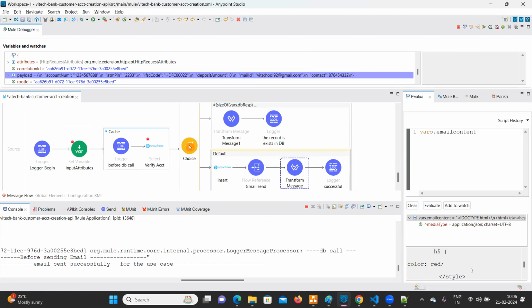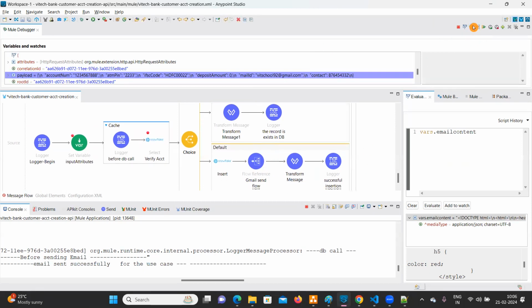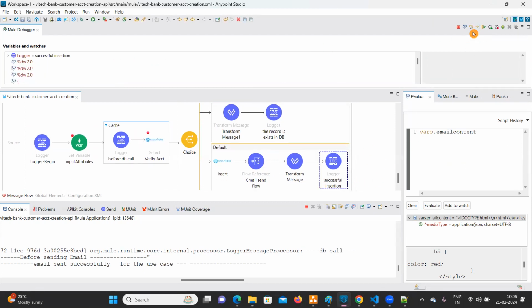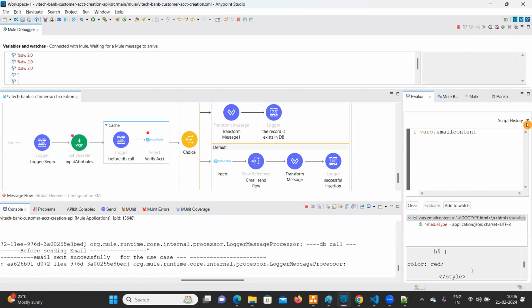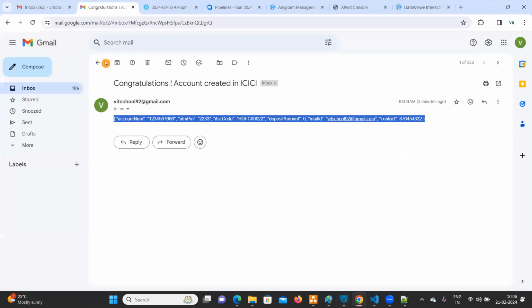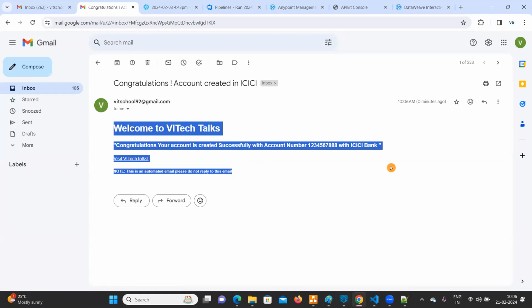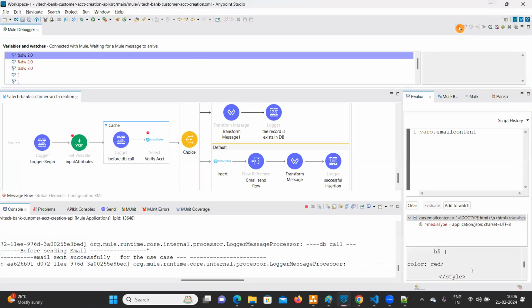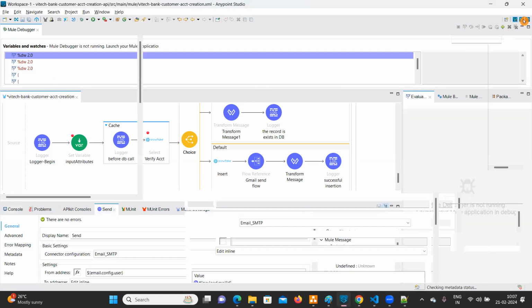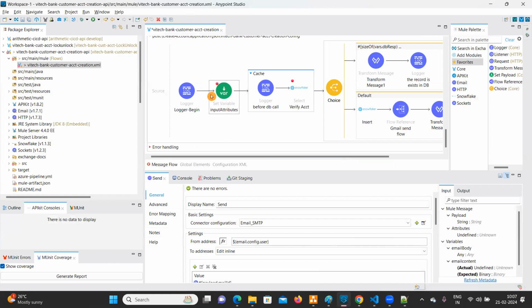So even after sending an email also, the payload is the same. Okay, successful insertion. See now, it is created successfully. Now we'll see what is an email. See, now we are getting the expected email. Okay, this is one thing. So this is how we are not going to override the payload.